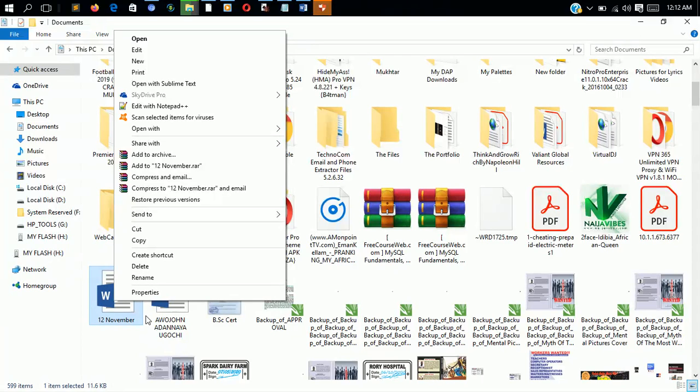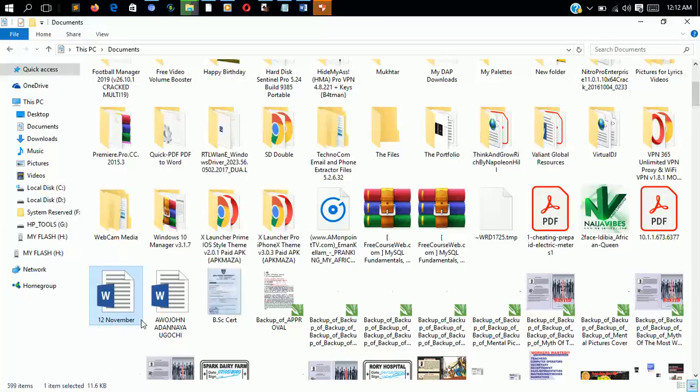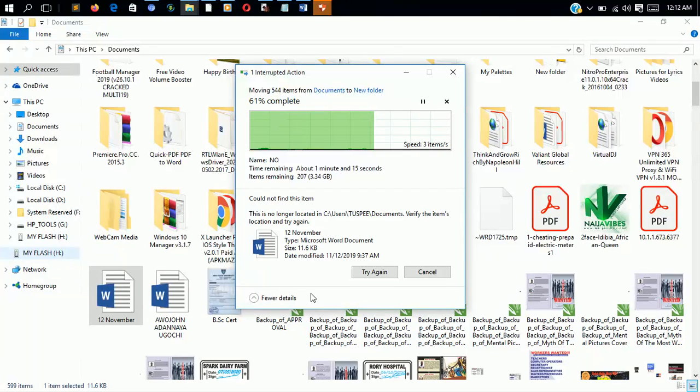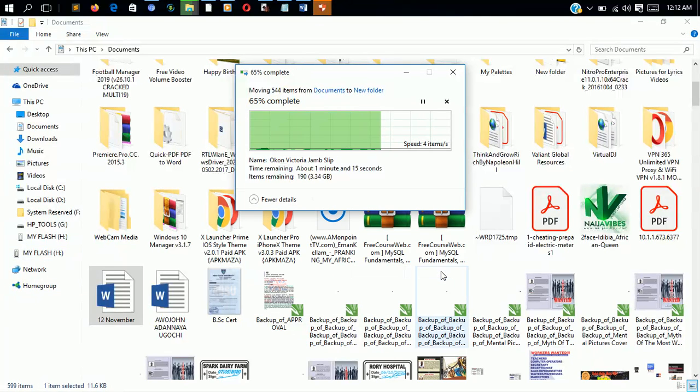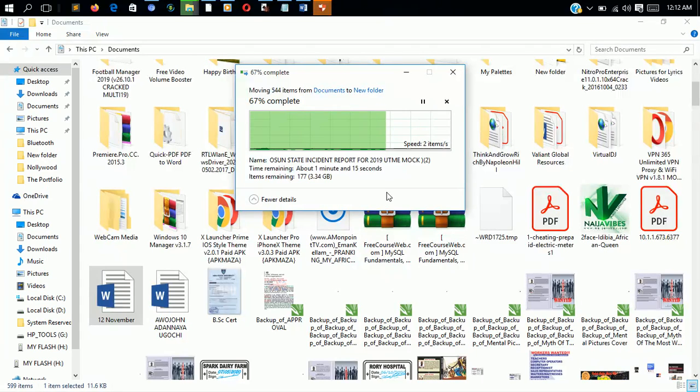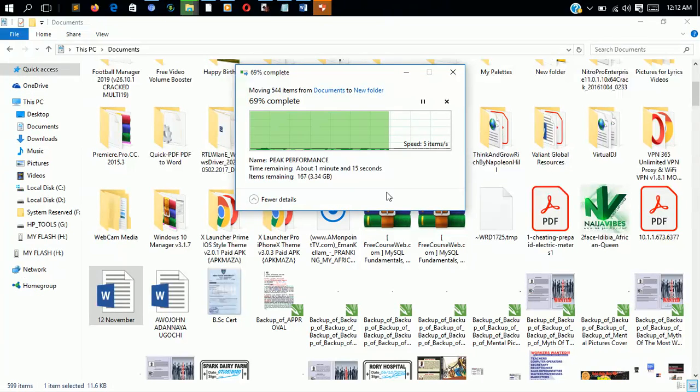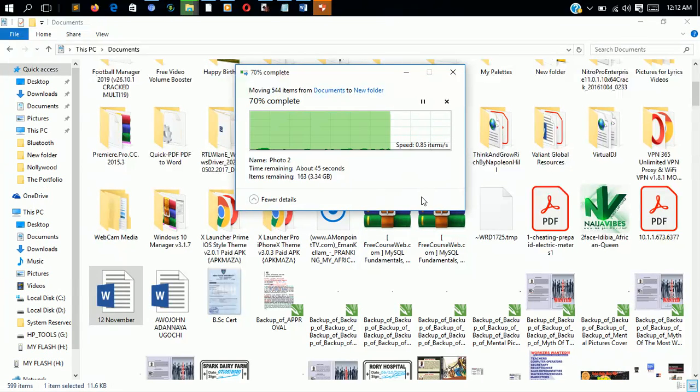Another way you can still move it, you move it like this into the location where you want it to be, and it will be copied. So these are the various ways through which you can copy or move files into a disk in Windows.